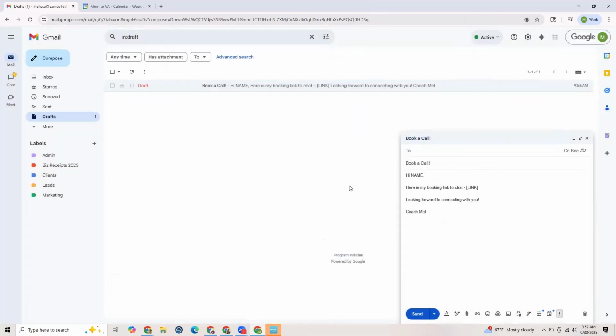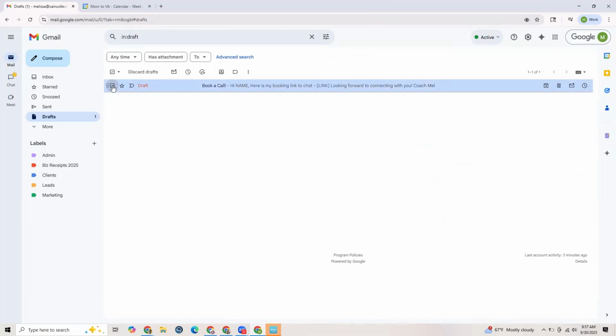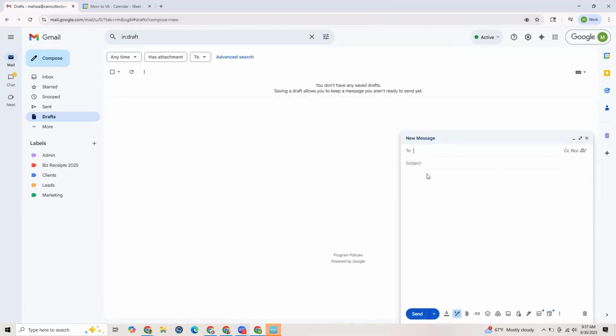That way, anytime you want to, so I'll just go ahead and show you, I'm just going to delete it. Anytime you want to send to somebody your booking link, you'll go over here, templates, book a call, it's going to plug it in. And then you can just manually go in quick, change the name, and everything else will be the same. And make sure, of course, you have their email address, but otherwise it'll be the same.